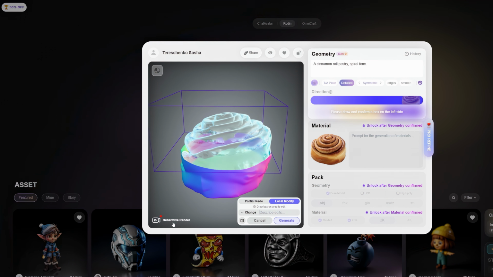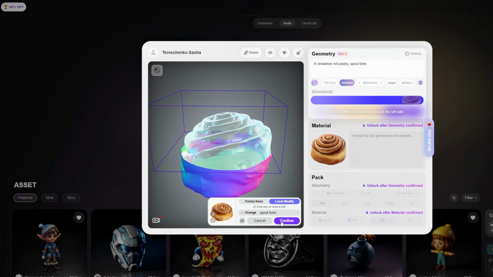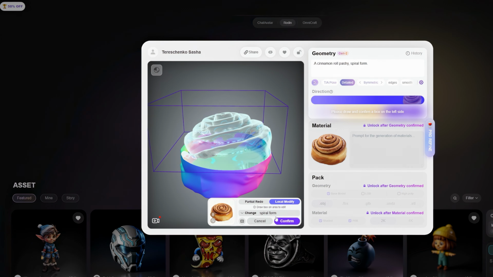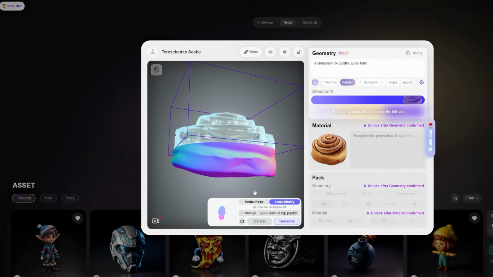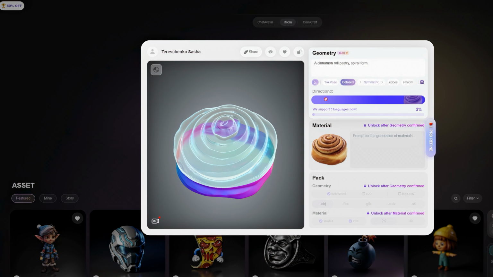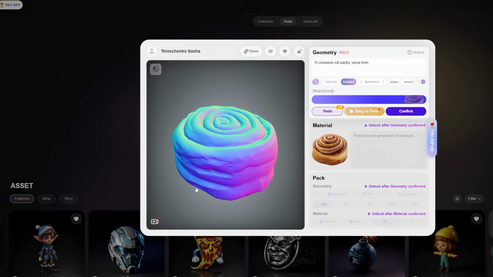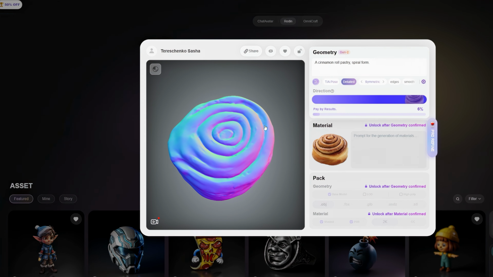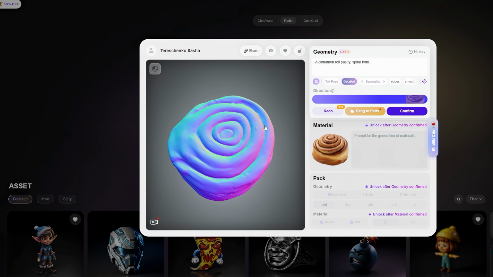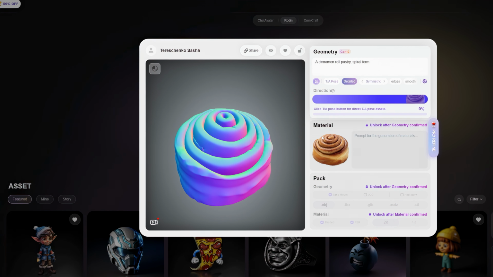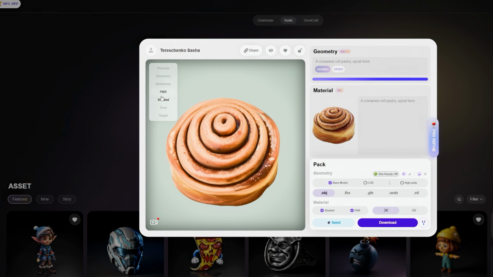What's cool is that the generation happens in stages. You can edit the mesh, then control textures with different prompts, and even do local edits. In my video example, I tried to make a spiral on the top of the bun. I edited only the top part of the model, but it didn't really work. The AI changed the shape, scaled it, squeezed it, but I never got a real spiral, only the same circular shapes.